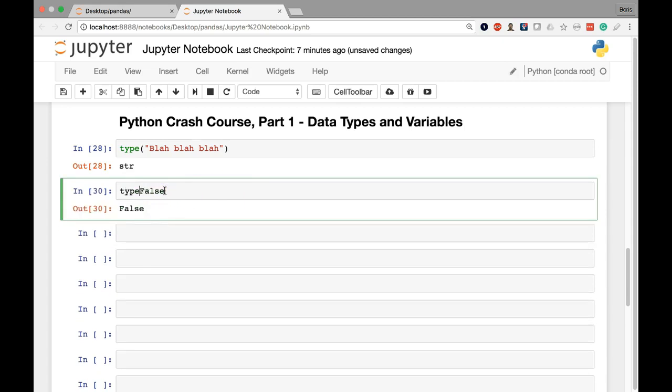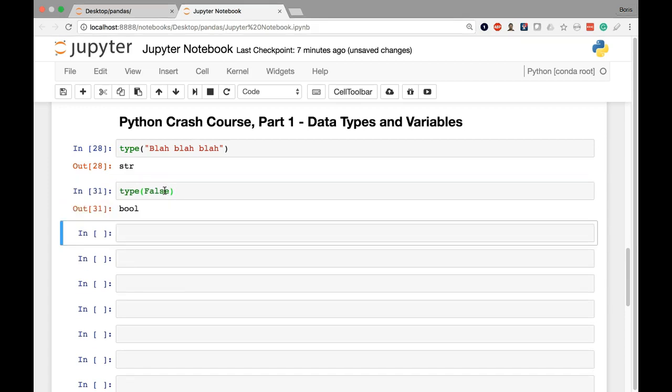And once again, if I type around either one of those Booleans, it's going to give me the data type, which is bool. Keep in mind again that if you wrap that in double quotes, it is no longer a Boolean, it becomes a string, so just be careful. And Booleans being true or false are usually used for representing data that's either yes or no, either on or off, that kind of stuff.